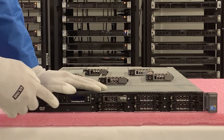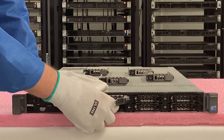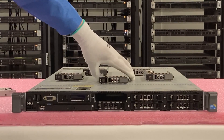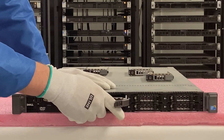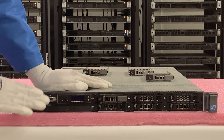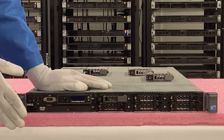Now I have my ASD gear on, so we're safe to work on our R610. This is going to be a very simple upgrade. You just press the red circle, your latch pops open for the tray, and you slide it out. This is an old 1.2 TB SAS 10K hard drive — a pretty good drive — but we're going to upgrade it now with a 3.84 TB SATA SSD, which is a huge boost in performance. You just slide it in and click. It's that easy, and you can do it while your machine is on, which is why it's called a hot swap. This is a great way to increase performance and extend the life of your older R610 server by a few more years.